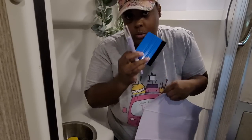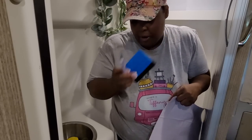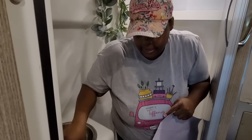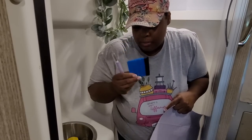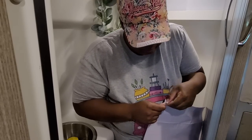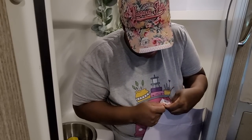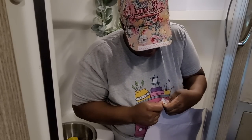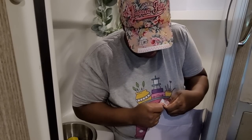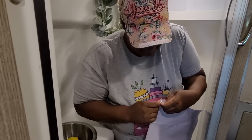These are the two tools that I am using for this project. So this one here is the X-Acto knife that's going to cut, and this one here is going to smooth out the wallpaper. I waited to the warmest day to work on this project. It is toasting in this van. You probably can hear my ceiling fan going in the background. I wanted to turn on the air conditioner, but I need to clean out my vents first.